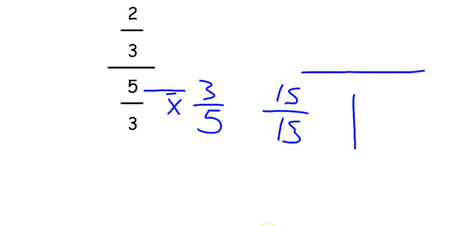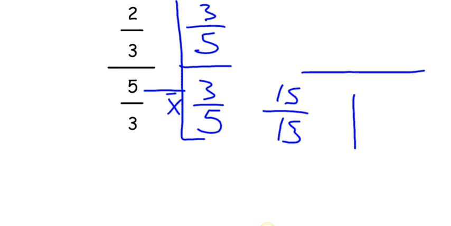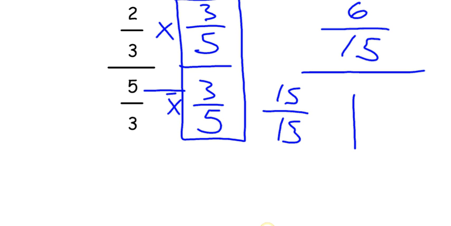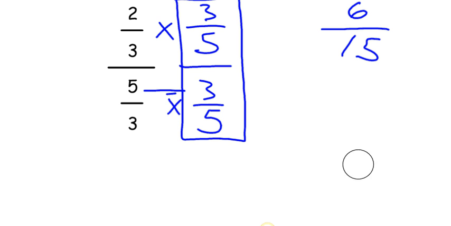All right. Now, if I do it to the bottom, I have to do it to the top. So if I have 3/5 over 3/5, it looks funny, but that is the number 1. If I have a number divided by the same number, it's equal to 1. And by doing that, now I can start to solve this equation. I can now get a numerator. 2 times 3 is 6. 3 times 5 is 15. And suddenly, I've gotten rid of the bottom. It's become a 1. And I'm really left with just this fraction now.